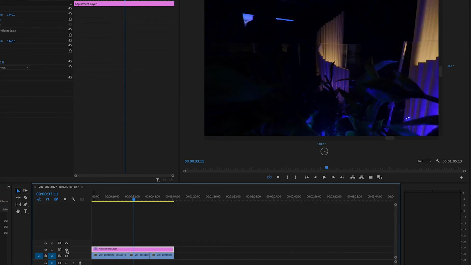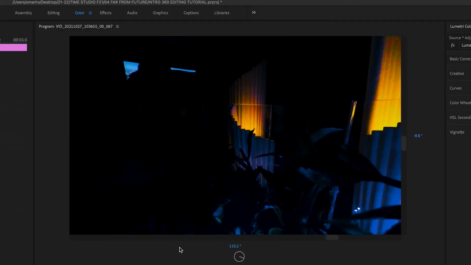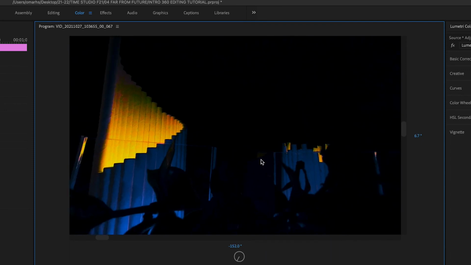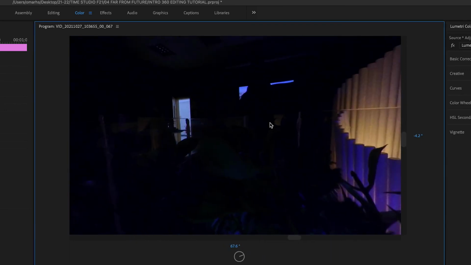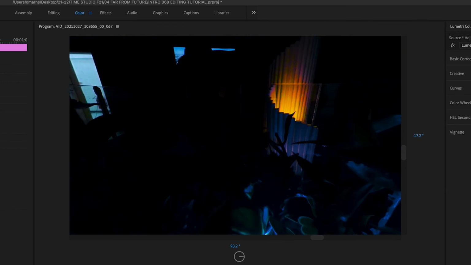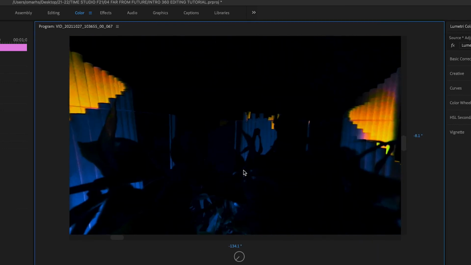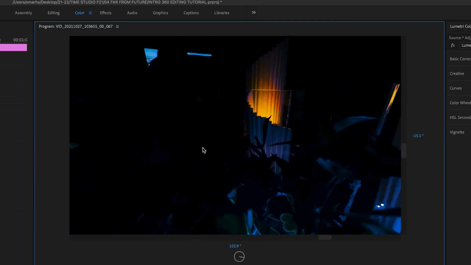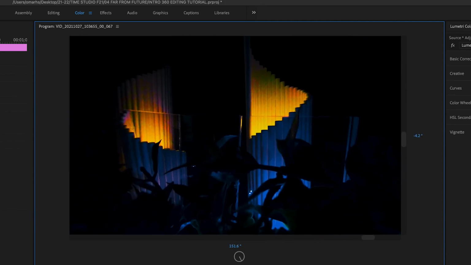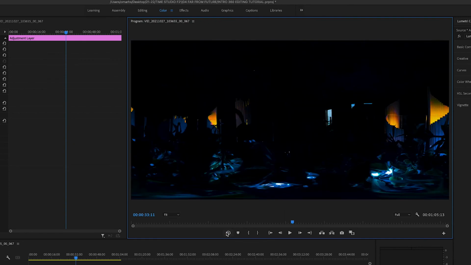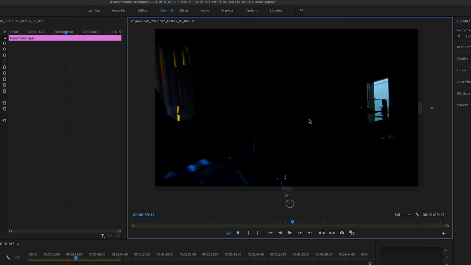Huge difference. Color grading and color correction is one of the key components when it comes to post-production. It definitely enhances your experience and enhances the look of your film at the end. After checking, you can view it in a flatter mode. And then after that, you're ready to add your sounds.